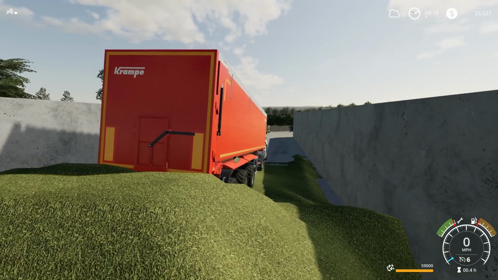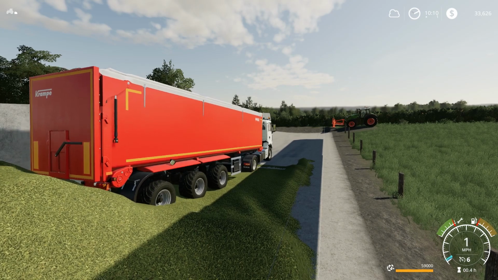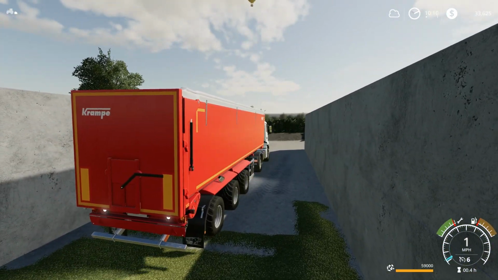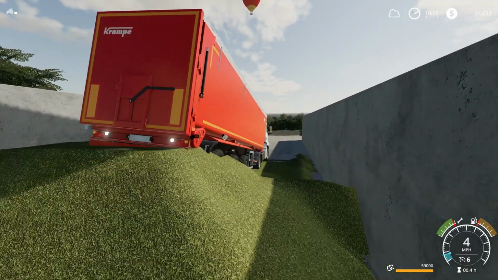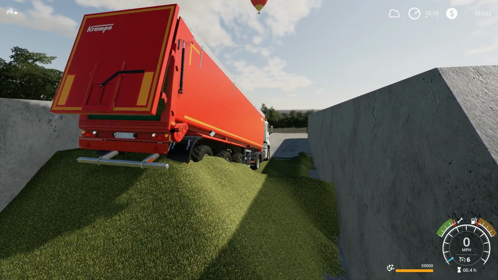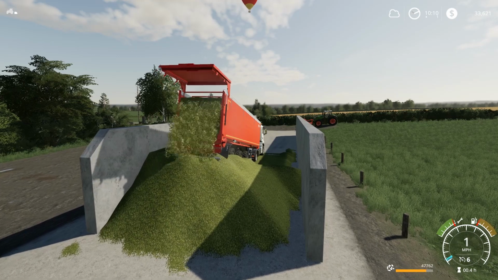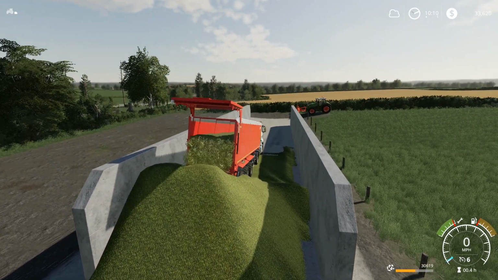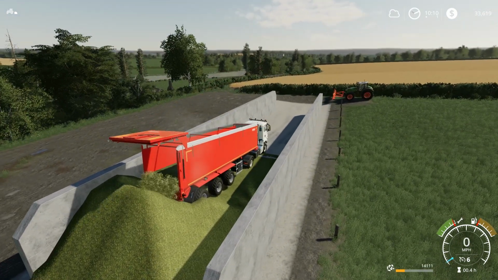Oh, come on. I don't know if I had enough. So let's get a little run. There it is. There we go. Okay. So let's start emptying. That's the kind of clamp we're looking for. This is it right here.